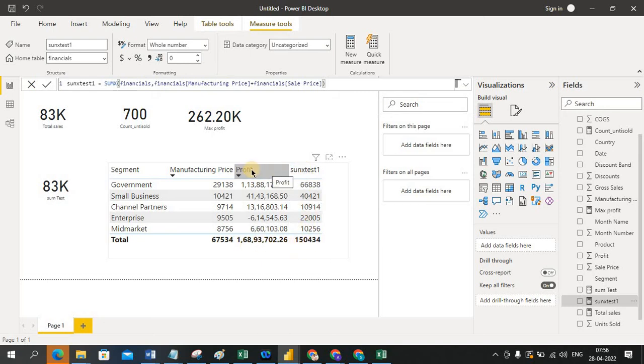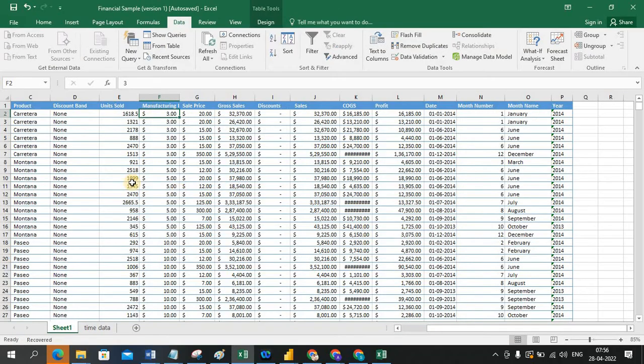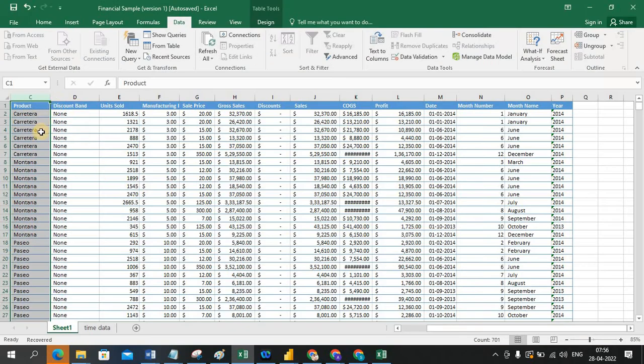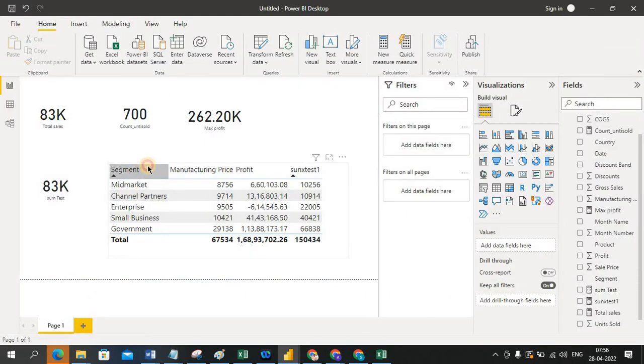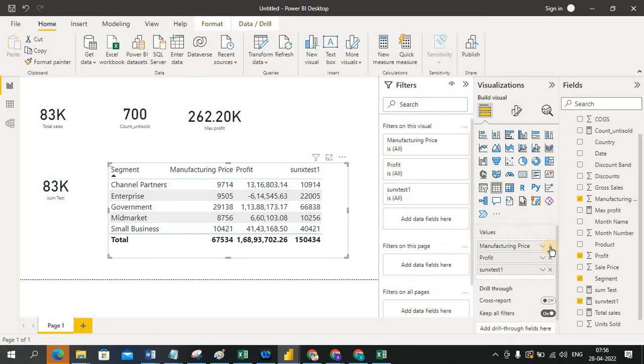Let me take any of the segments here. I'll filter based on the product you are taking. So segment here is the product. I'll remove this segment column; you just click on the cross mark and it will go.